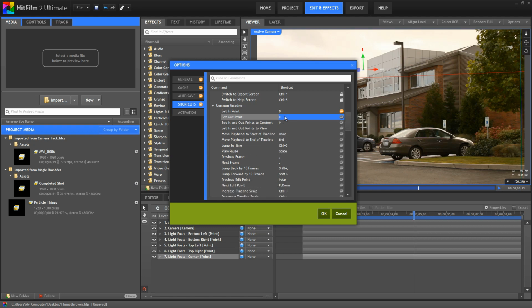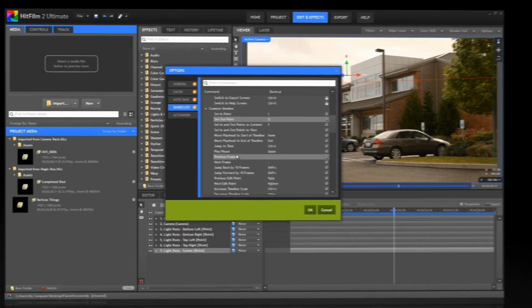You can use modifier keys in your shortcuts as well. So we could select this and use Shift E, or we could use Control E, or perhaps Control Alt Shift E. You can use whatever modifiers you want in setting up your shortcuts. Really, the whole point of keyboard shortcuts is to make the software more efficient and quicker to use for you. So being able to edit the keyboard shortcuts to whatever your preferences are makes the software as efficient and comfortable as possible. Each command has a reset button here, this orange circle, which you can use to restore the defaults, or you can use the master reset for the entire tab to reset all of the keyboard shortcuts to their default settings.